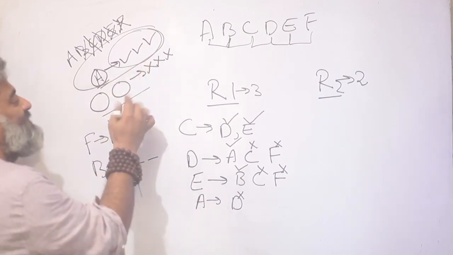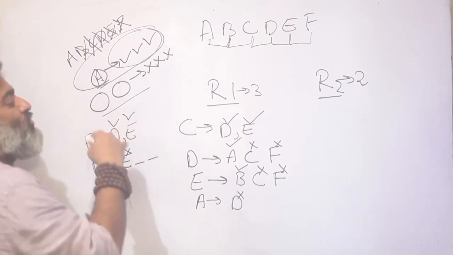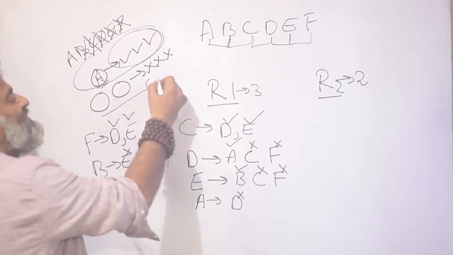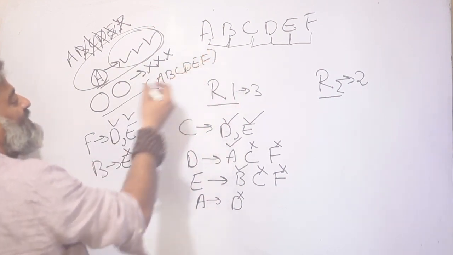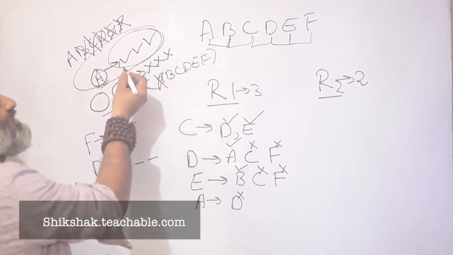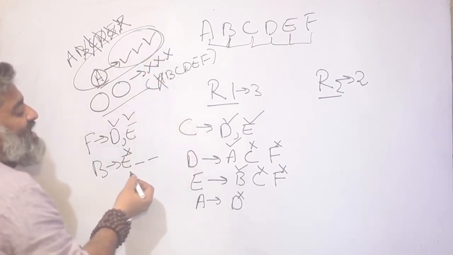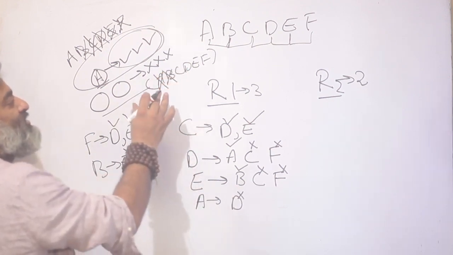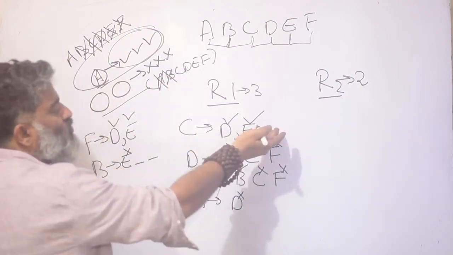Now can I play the same game for this particular piece of information which told me that there are 2 people who have lost all 3 games. So out of these, if I think of possibilities A, B, C, D, E, F, you want whoever is here to lose all the 3 games. A is obviously out because I just concluded that A has won all 3 games. If I look at B, I know B won against E. So B is also out of this particular story because I'm looking for people who have lost all 3 matches.